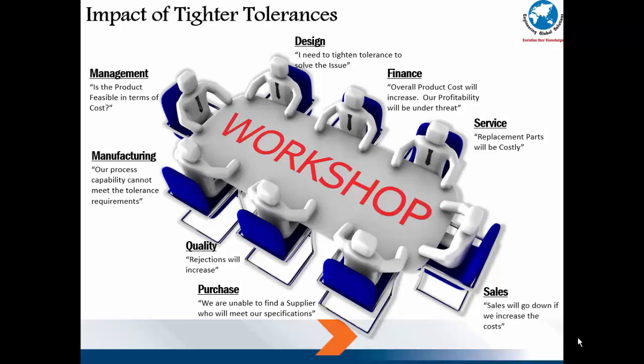The finance department comes back and says overall product cost will increase, our profitability will be under threat. Service department says that the replacement parts would be costly. Sales analyzes and says that the sales will go down if we increase the costs. Purchase says we are unable to find a supplier who will meet our specifications, while quality says rejections will increase. Manufacturing states that our process capability cannot meet the tolerance requirements. Finally, management says, is the product feasible in terms of cost?